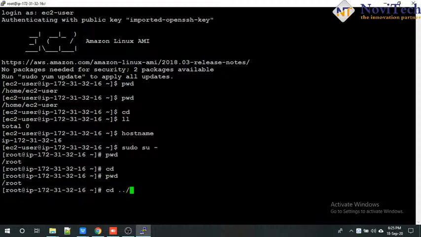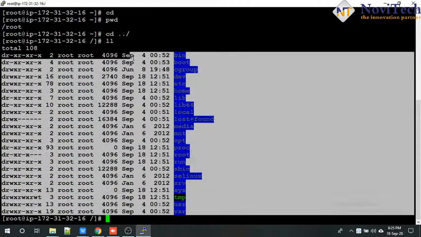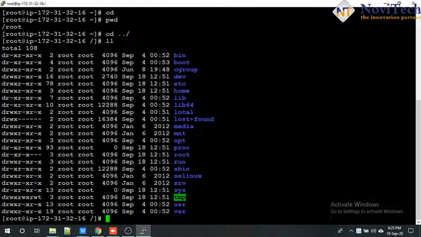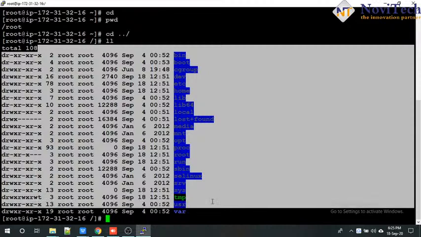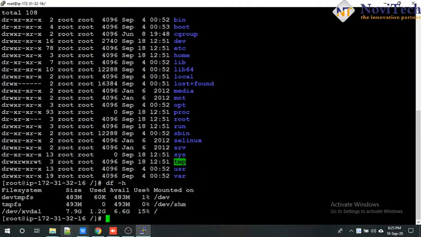Go back. So this is the Linux file system. I believe you guys know about the file systems, like usr, tmp, these are the Linux file system. And as we discussed earlier, they have given the size, this is 8 GB of data for the EBS volume, like /dev, this is the file system type.